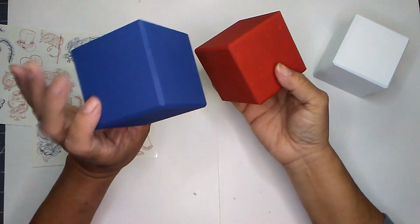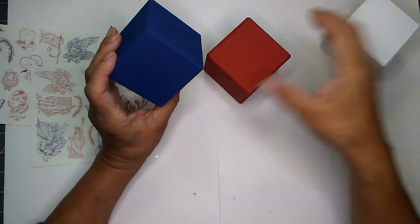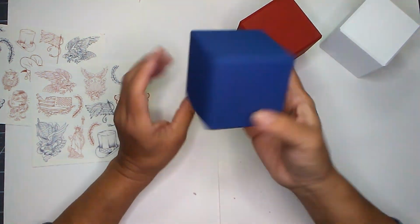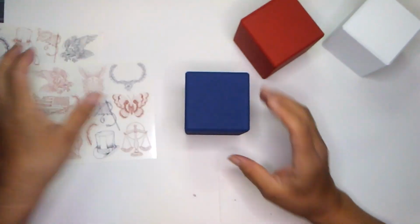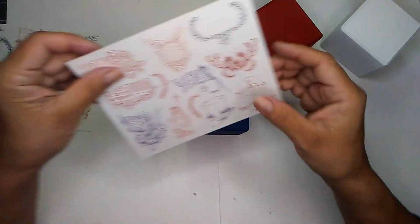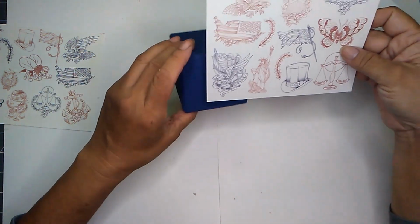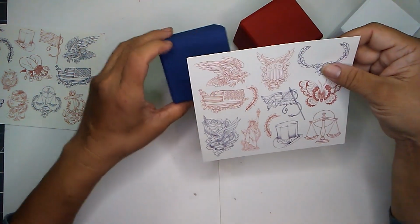Painted. I have the blue, the red, and the white. And I just used one coat of the paint. And you know, chalk paint dries quickly, so you don't have to wait too long on that. Now I want to choose one of these. I'm wondering how well it's going to show up. Maybe I'll use the red ones.